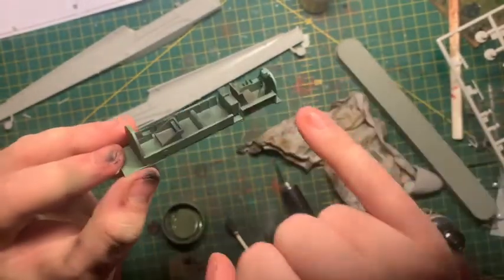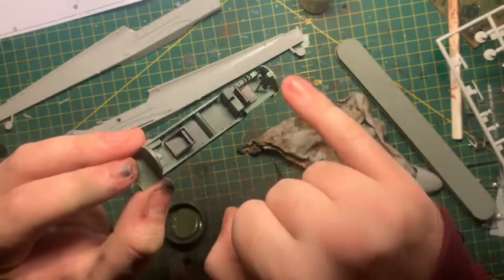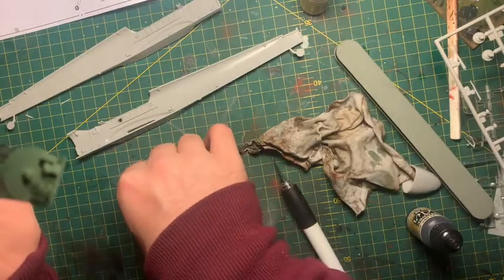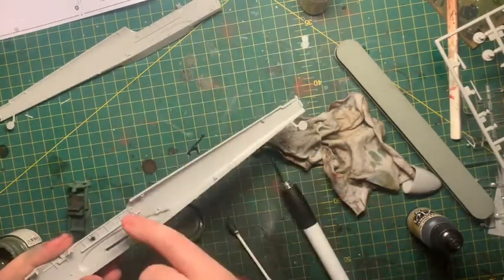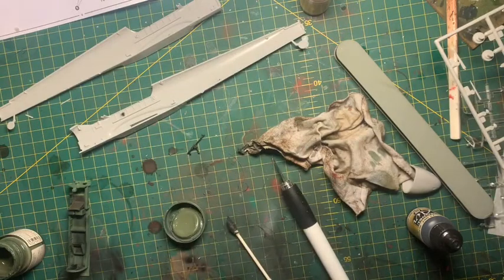I've got to put the decal on for the control panel, and then I've also sprayed the machine gun in the same black, so I'll be sticking that on. So now I'm going to spray the two halves of the fuselage, the insides of the fuselage.